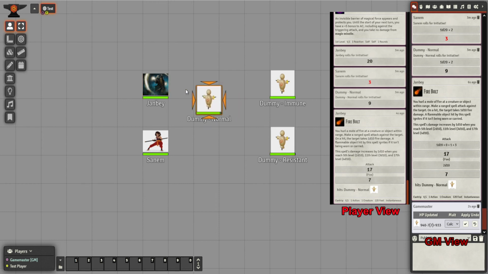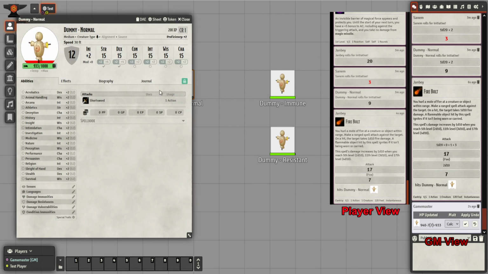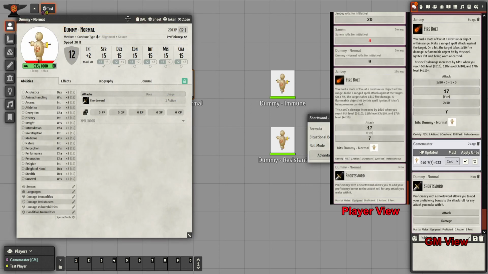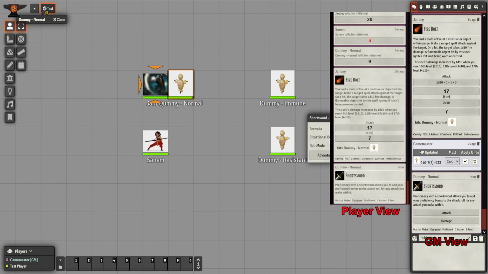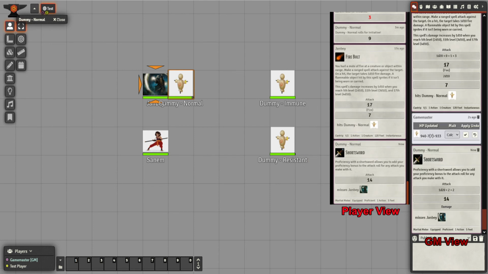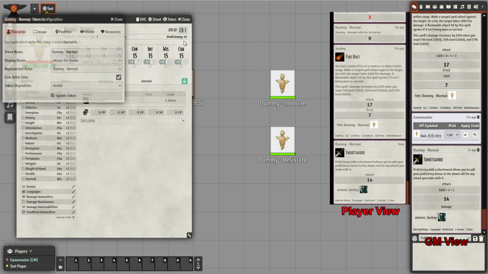But now if we move the dummy up and target him, let me check something. That's a hostile. Interesting. Okay, well, I messed that up.